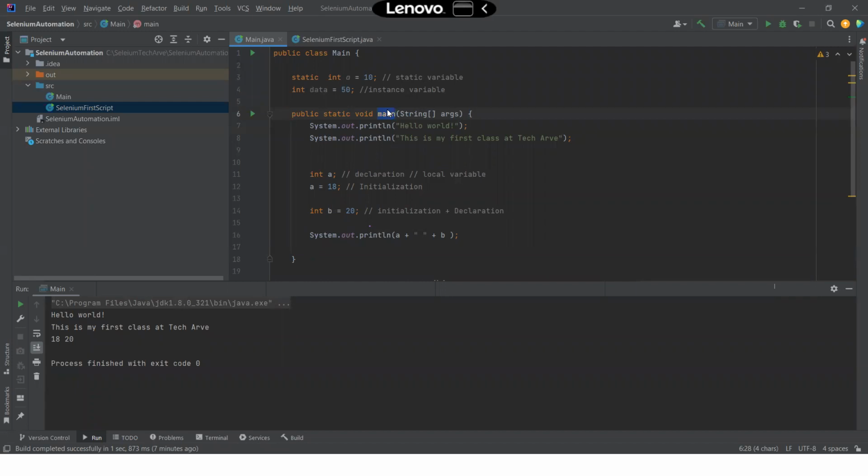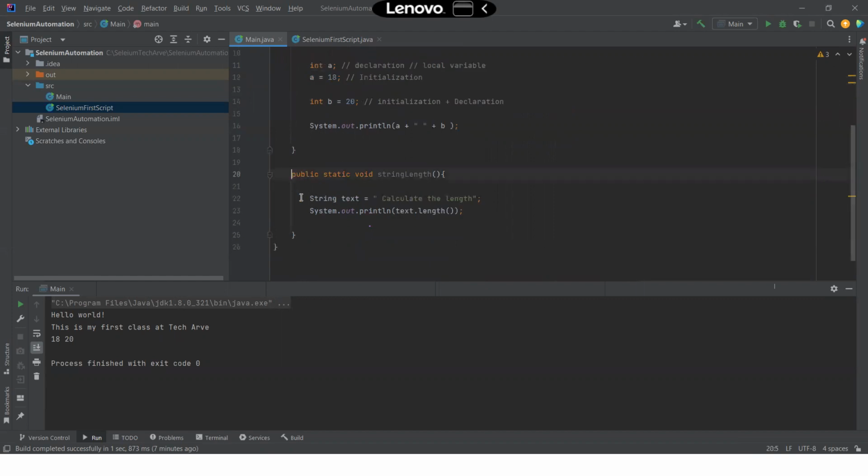The main method has to be there every time whenever you do some programming. Main method is basically the point of starting the execution. So execution basically starts from this point. Whatever methods you have written in your code, a method is basically a function. A function performs a specific functionality, just like this method is calculating the length of the string, right? Whenever you have multiple functions, you can simply define multiple methods. So this is basically a method.